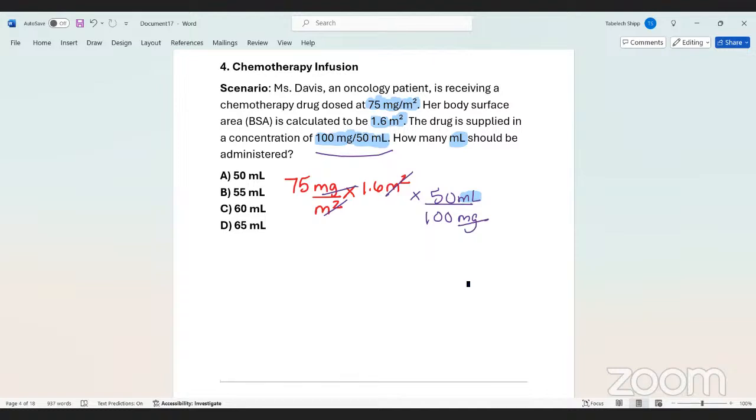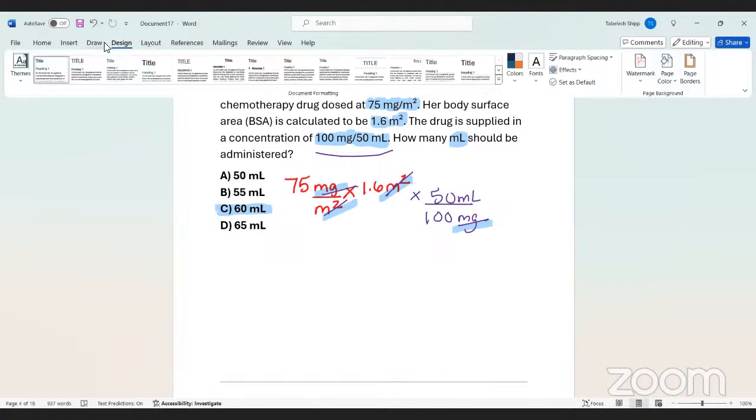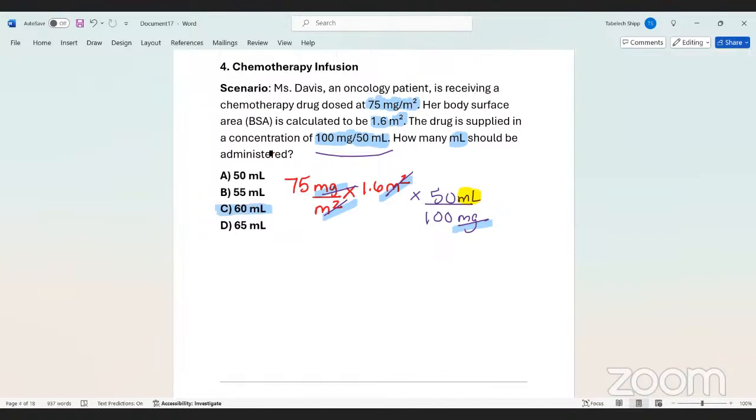See, again, y'all, whenever I do these problems, I like for students to see why the units get canceled out so that you know what you're working with, okay? And whatever is left over, guess what? That's usually going to be the answer, okay? So in this particular case right here, the milliliters was left over, so that tells you everything else canceled out.